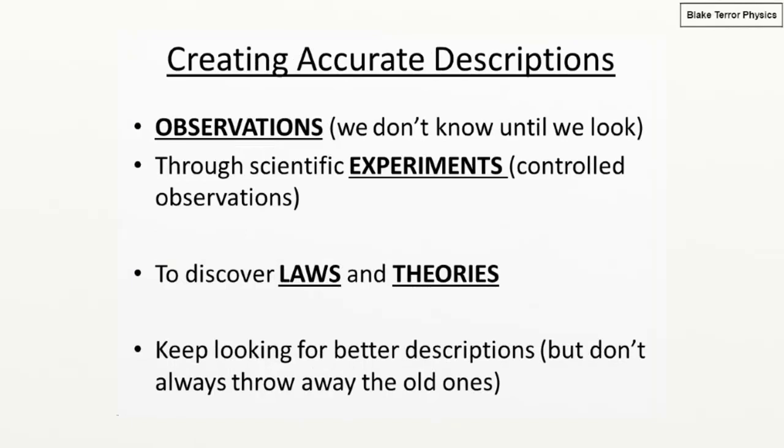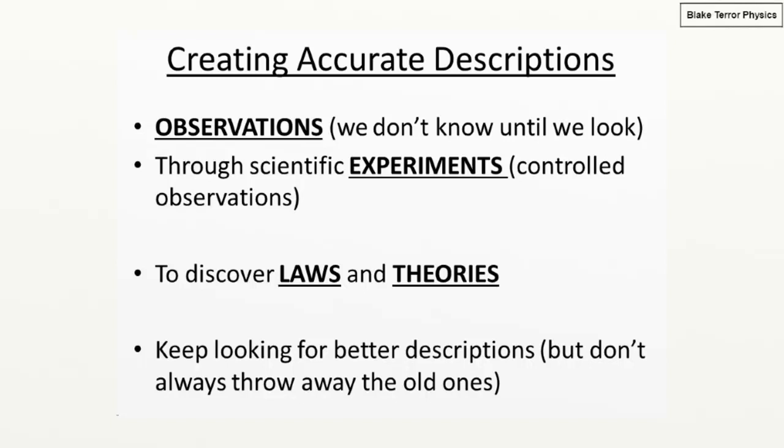So how do we get these descriptions? Well, more to the point, how do we create accurate descriptions? Anyone can go out and start making descriptions of the world, but as we know from history, previous descriptions of the world have included things like flat Earth and the sun going round the Earth and things like that. So we don't want any old description, we want accurate descriptions.